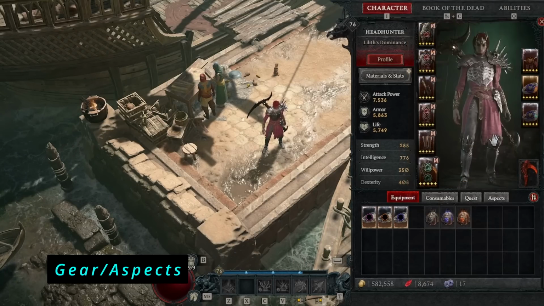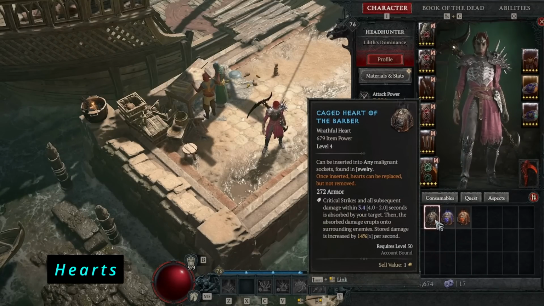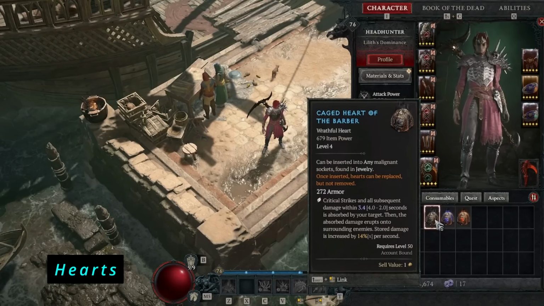And then also you can get Aspect of the Umbral from the codex's power as well, which helps with our essence regeneration. For the Malignant Hearts, guys, you want to go with the Wrathful Heart of the Barber right here. This one's awesome. Gives a ton of damage to most builds. I mean, pretty much a lot of builds are using this in Season 1.